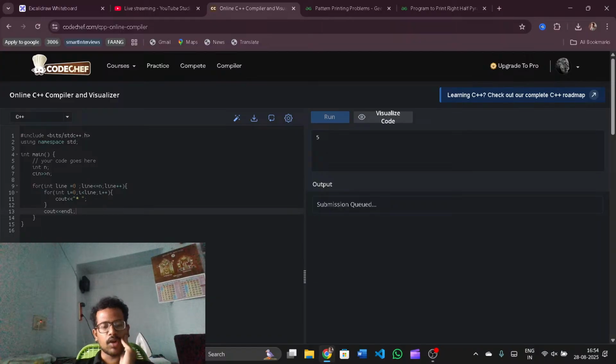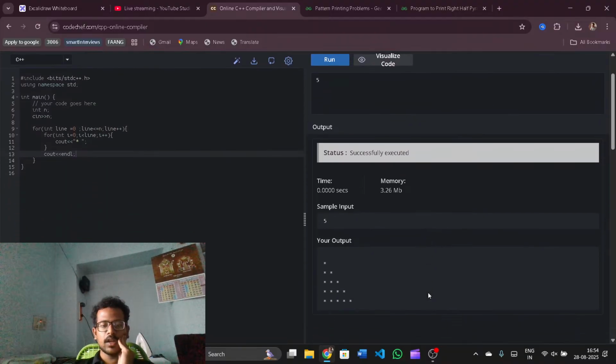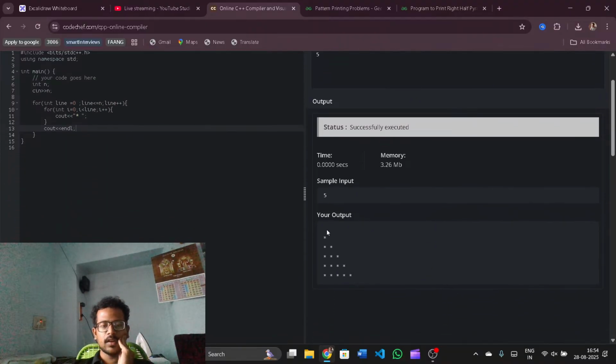Let us see whether it works or not. Yes, it has worked. Firstly, there is something I need to tell you. There is this one line which is printed without anything. This is just extra.